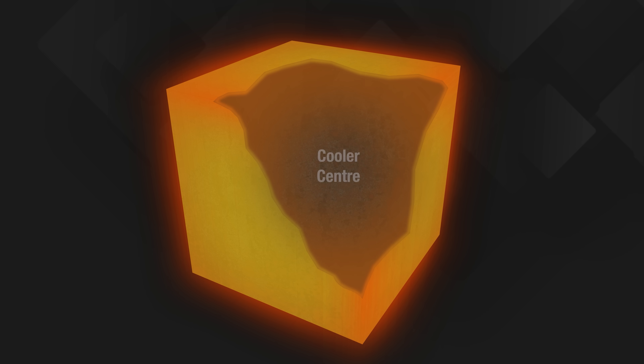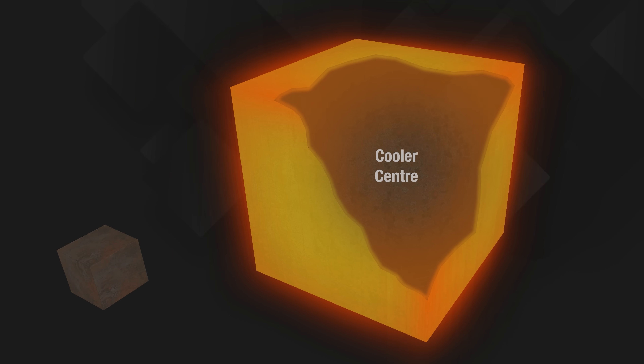So we've established the material of choice. The next challenge is to develop a configuration and operational procedure that optimizes the properties of that material for the most effective storage and release of heat. To get that right, Martin explained that you have to consider a material's heat capacity and its conductivity. A big solid lump of something like a ceramic material would have a very large capacity for storing heat but really poor conductivity — it takes ages to get up to temperature and also a long time for that heat to be released. You may also only manage to heat up 50 or 60% of the storage medium, leaving the middle relatively cool — essentially just a waste of space. For a more flexible and responsive system you really need a much higher surface area to absorb and release heat quickly.